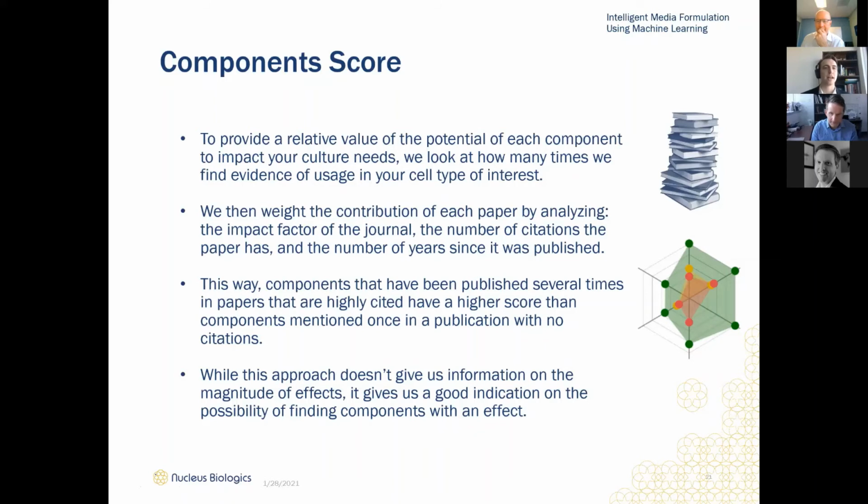And they'll use that to decide what components in the media composition is for the screening study that they want to run. And the machine learning that Nucleus has implemented is providing that entire screening process up front and saving you those hours of review and allowing you to get an idea of where your focus should be before even starting that process. And you saw in the demonstration also that it provides you those papers.